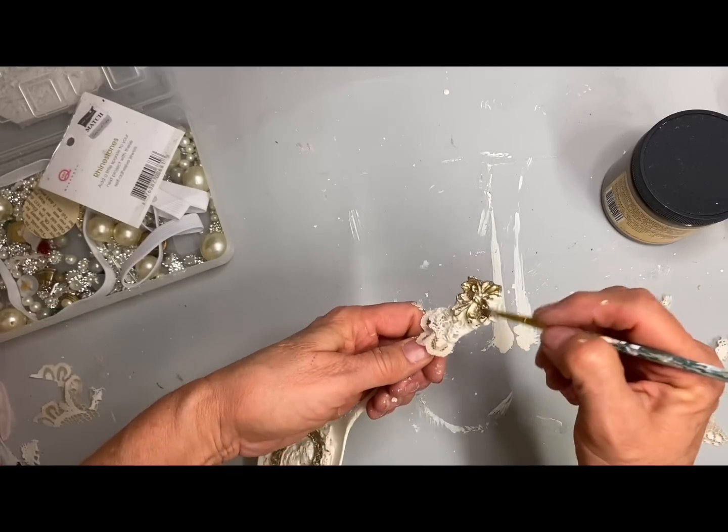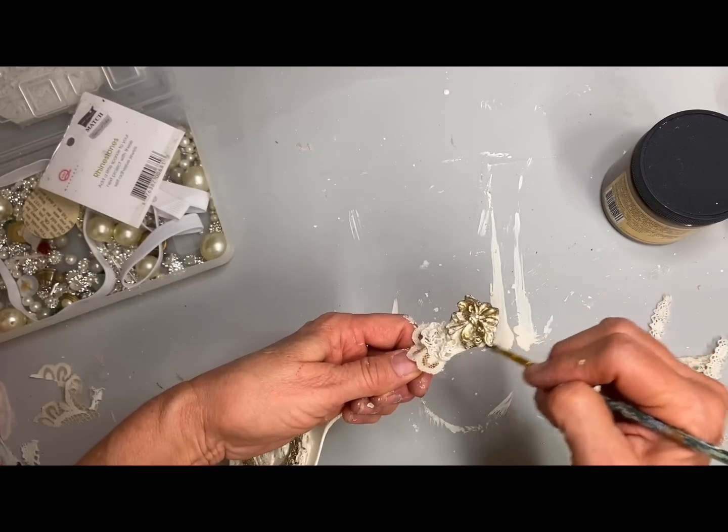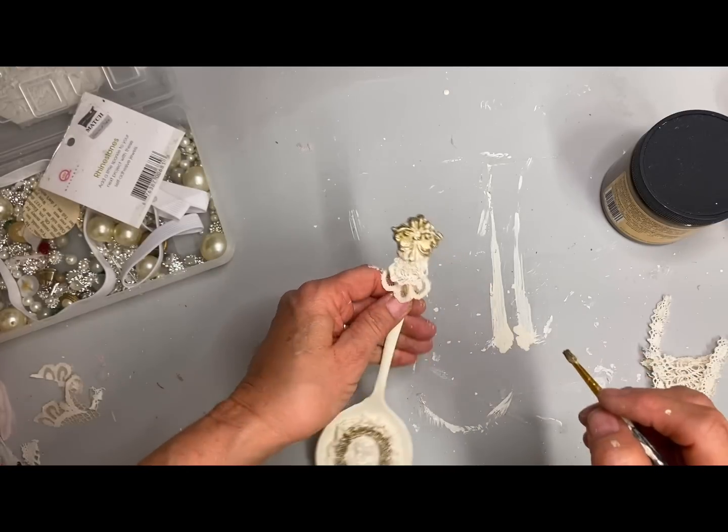Now, I didn't do it quite as solid as I did the frame, but I did some pretty heavy gilding on it.